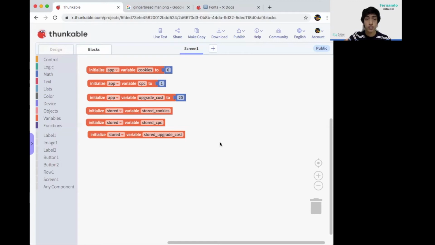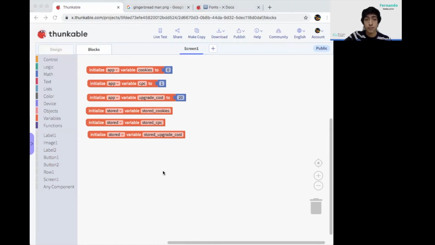However, you can change these values accordingly if you don't really like one or the other. It's good for us to learn that there's different types of variables that can be used for different situations. So for example, the app variable can be used if you want the value to be used rapidly and disappear maybe sometime. Whereas the stored variable is a variable that you might want to use repeatedly later, okay?